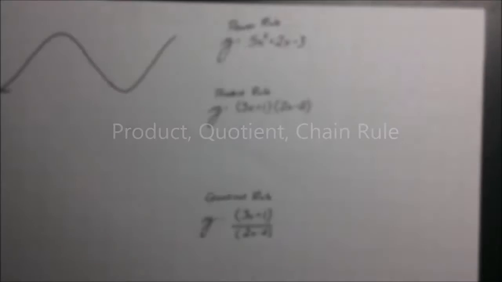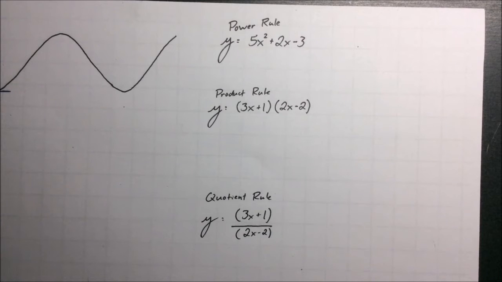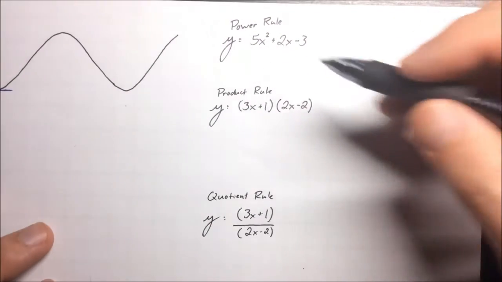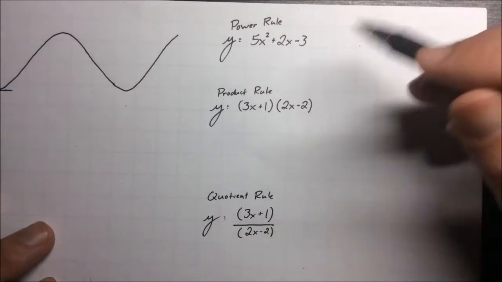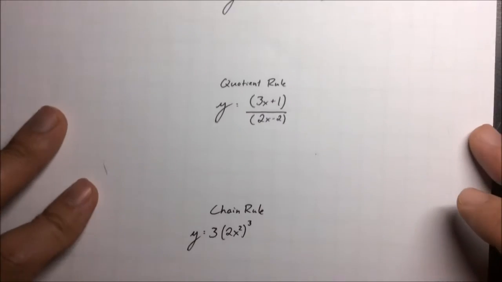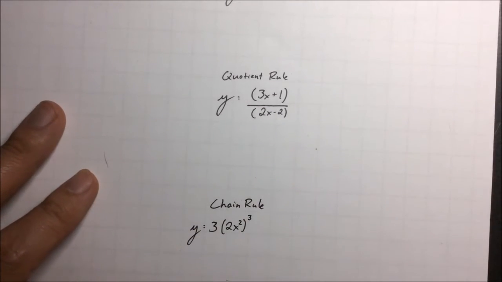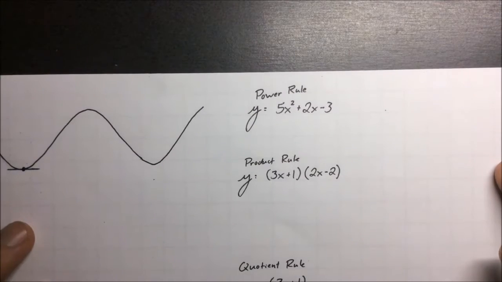Hey, it's Mr. K doing a video for AP Physics C Mechanics, and we are looking at a little bit of calculus, mainly derivatives and some other options besides the power rule for taking derivatives. Just to start off, we're going to do the product rule, then something called the quotient rule when you have things being divided, and then we're going to finish it off with the chain rule. Let's start back up here with the power rule.